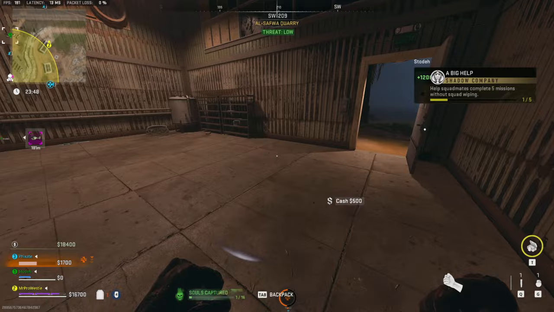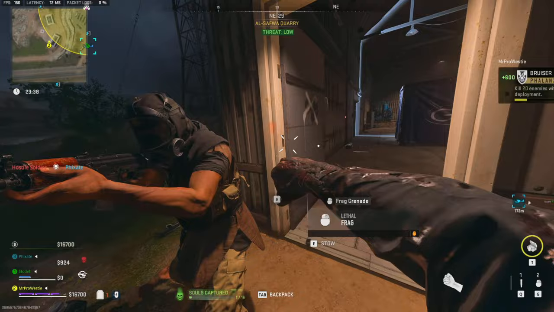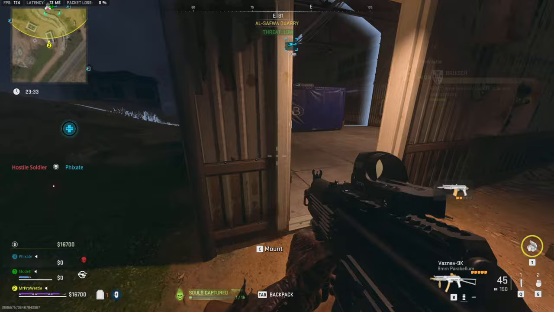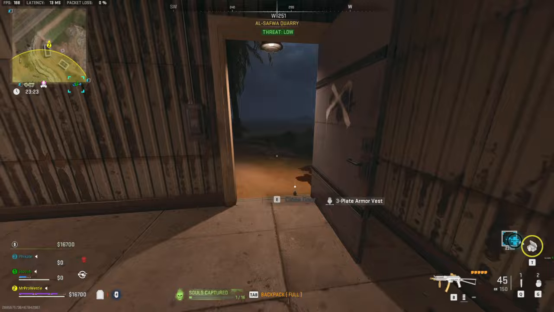All right, I got a 5 attachment gun here. Nice. A Vazzy. It's a Vazzy. Fix, no! Got killed by a hostile soldier. Ow. I'm coming. Oh, wait, you guys need a 3-plate, right? Yep. Okay, I found that. Kill the chemist if you got a gun. I got a spare one. I've got a Vazzy, but I haven't got a gas mask, so.